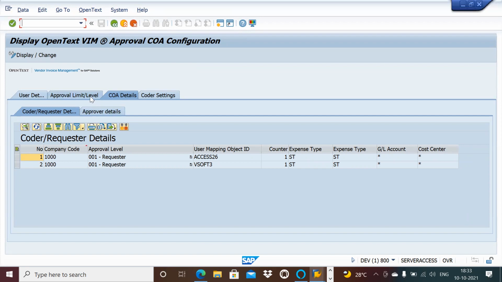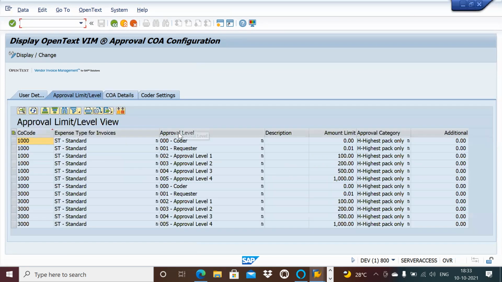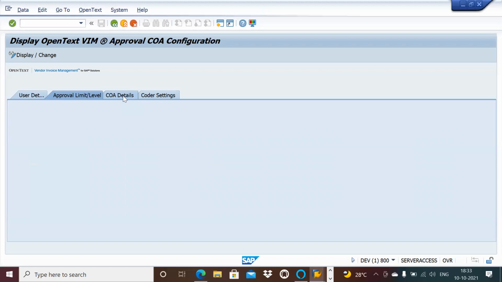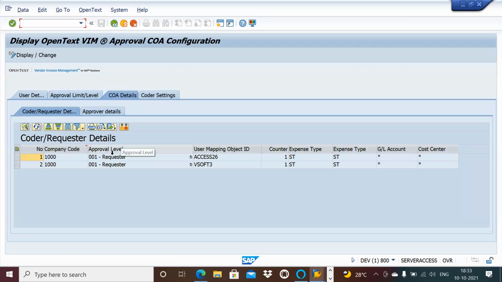The coder approval workflow will trigger from this approval limit.